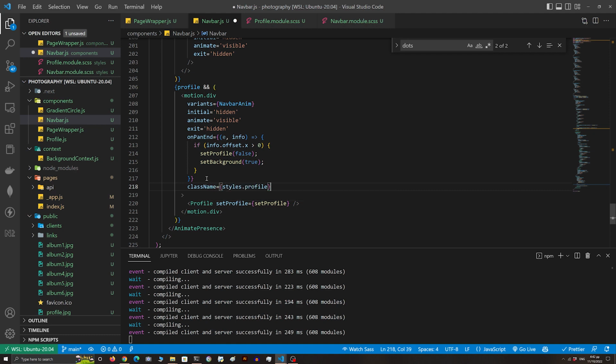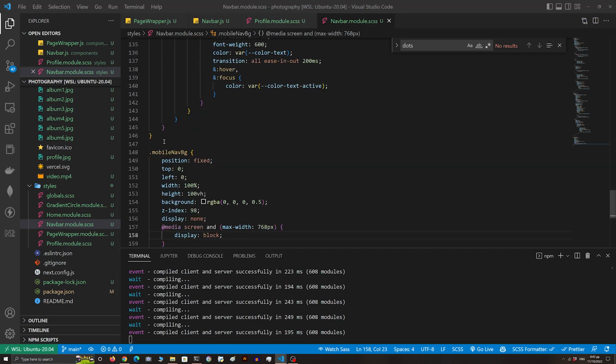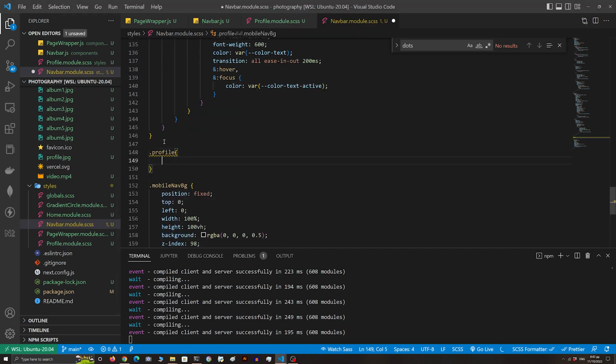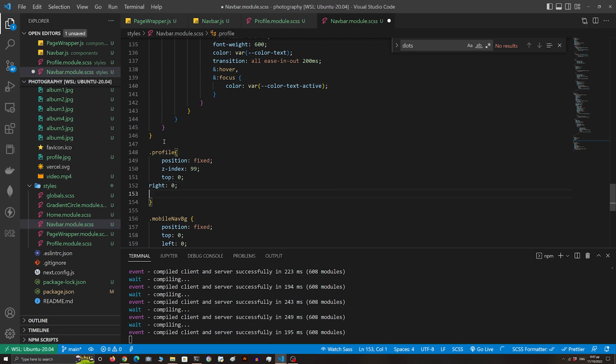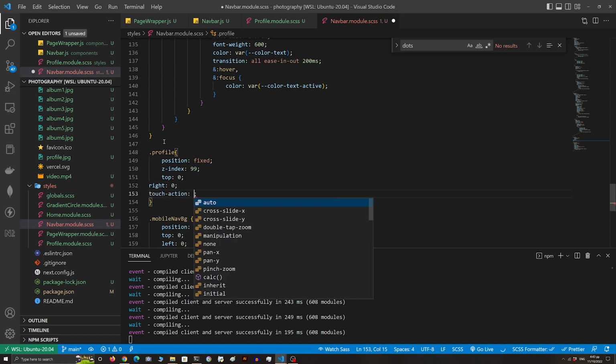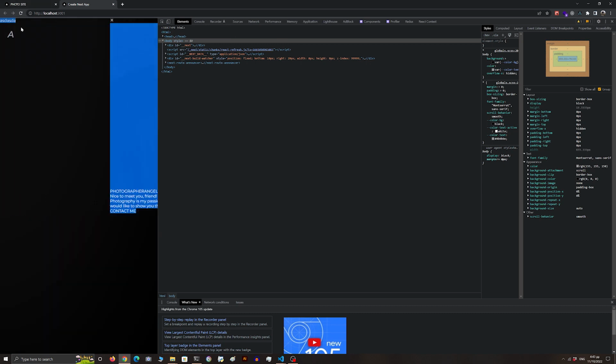Let's add the class name and let's create the styling. We want the profile to be fixed position, we want it to be right 0, and we want touch action to none. Let's start by styling the actual profile component.